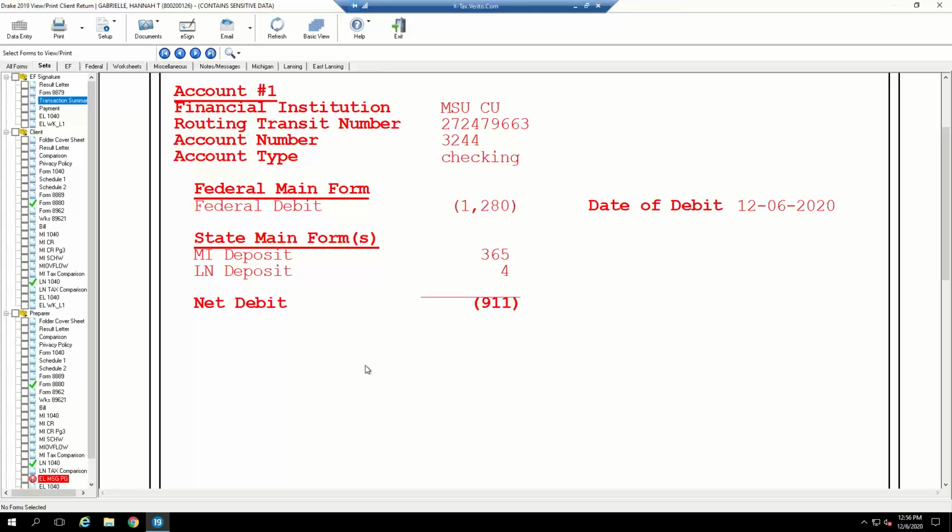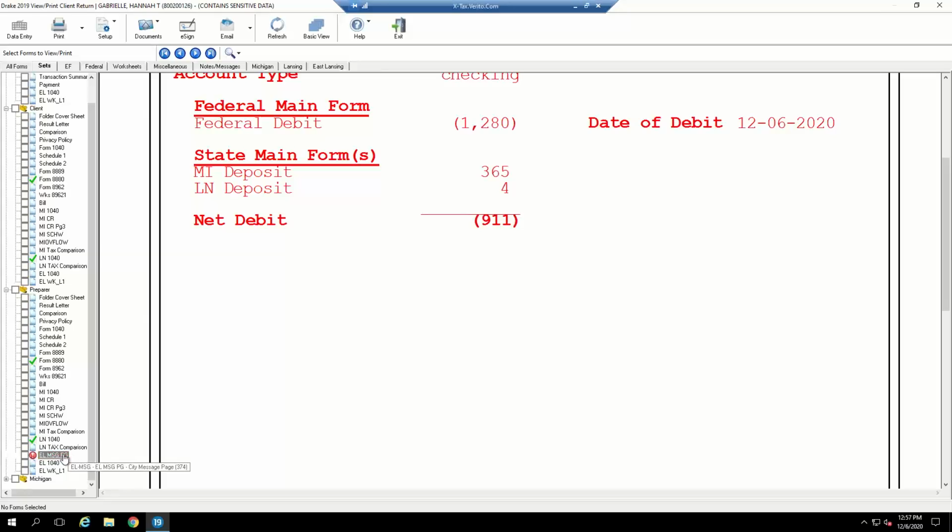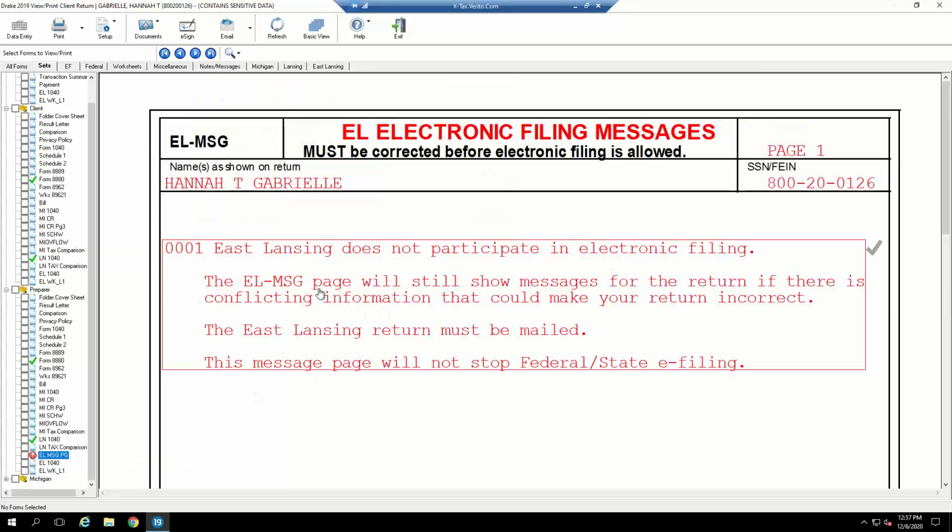So if they want one, they want them all. Typically, if you want the IRS in there, you want the rest of them in there too. The same goes for direct debit, if they're willing to do direct debit. This message down here for East Lansing is just saying that you can't e-file it, which we already know.